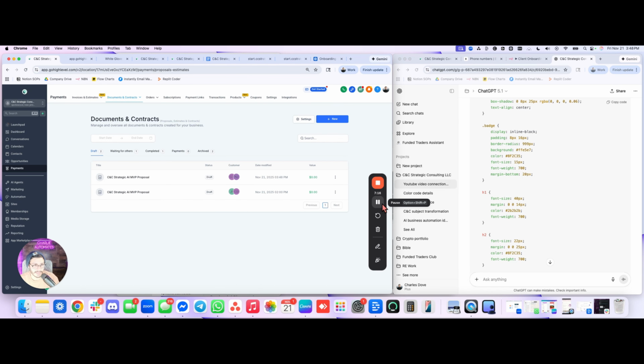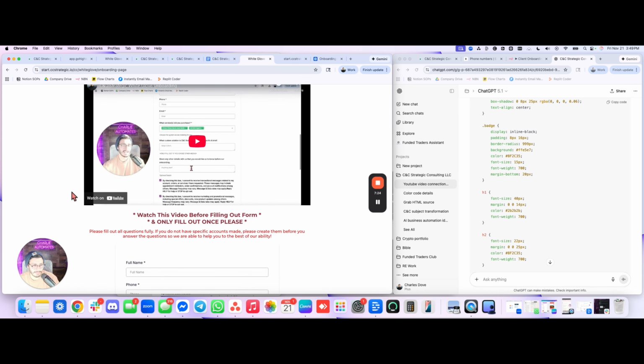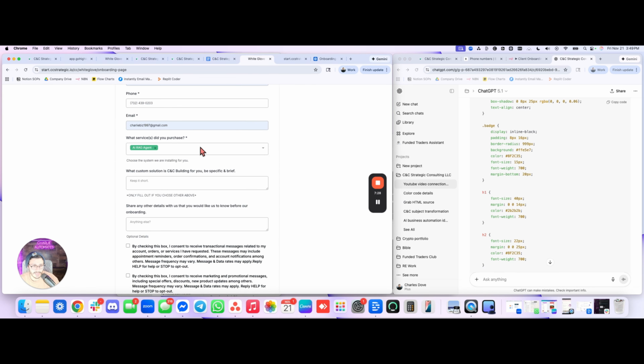And you do a simple onboarding video, literally a minute or two, host it wherever you want, probably not best on YouTube, but you'd fill out the client information. So let's fill this out. I did a multi-option dropdown so they could choose the options that they purchased. And we'll keep it short.